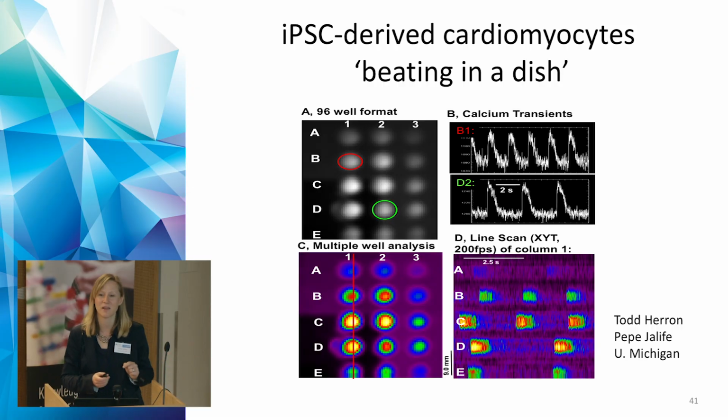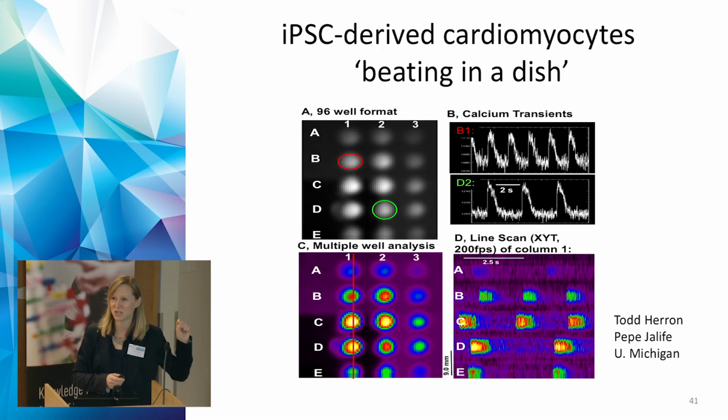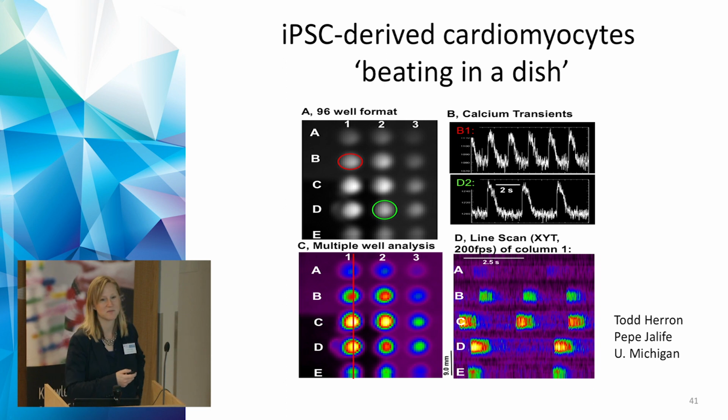So we immediately went to our collaborators. This is not data based on this gene, but it shows the kinds of things that they can do. These are the beating cardiomyocytes in well format in the dish. Then they can take each well and measure metrics of the electrophysiology of those cells. For example, this is just a cartoon, but you could disrupt the gene in several of these cells and then quantify how that changes calcium influx and other measures of the electrophysiology of the cell. So they're working on it, and maybe next time we get together, we'll give you an update of how that turns out.